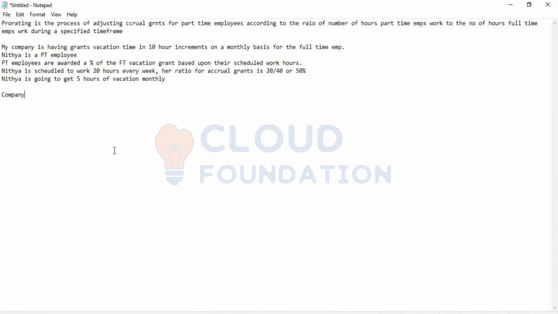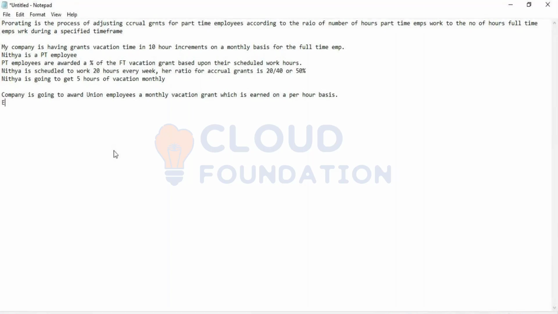A company is going to award some type of employees, say union employees, a monthly vacation grant which is earned on a per hour basis.